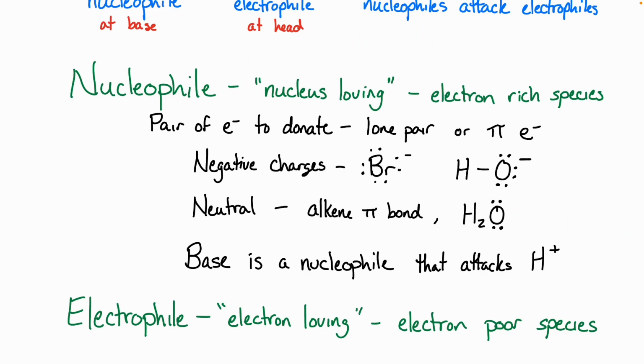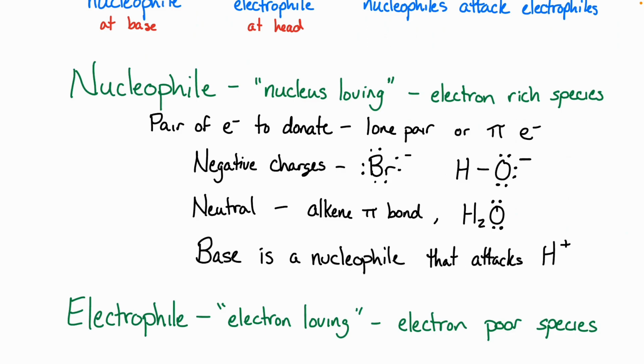Okay, so we've already talked a lot about a particular type of reaction between nucleophiles and electrophiles. We don't really call them that because if it's specifically protons that are involved in the reaction, we call it a base. All right, but we're going to see a lot of overlap between this world of good bases and world of good nucleophiles. A perfect example is that hydroxide ion. Hydroxide is a great nucleophile, a great electron-rich species that can donate a pair of electrons. We also know it's a really good base.